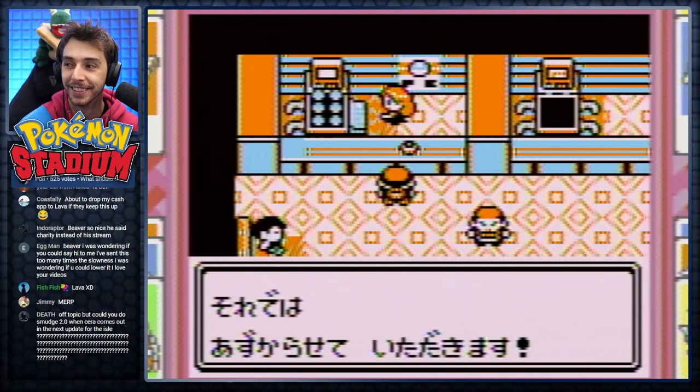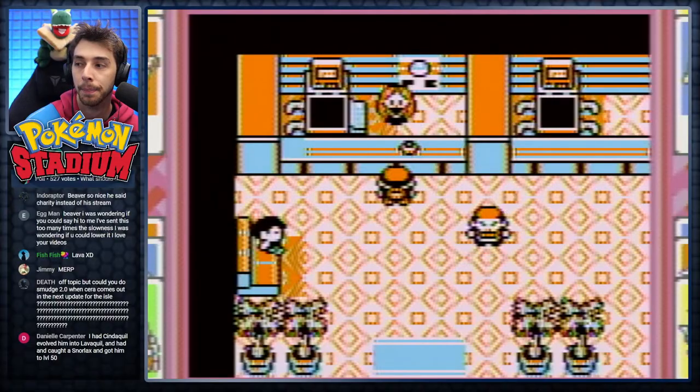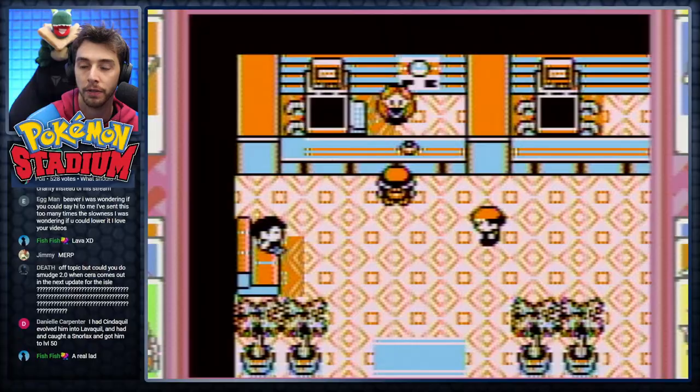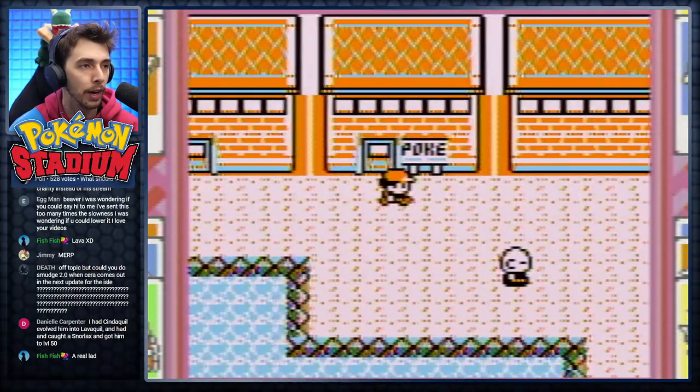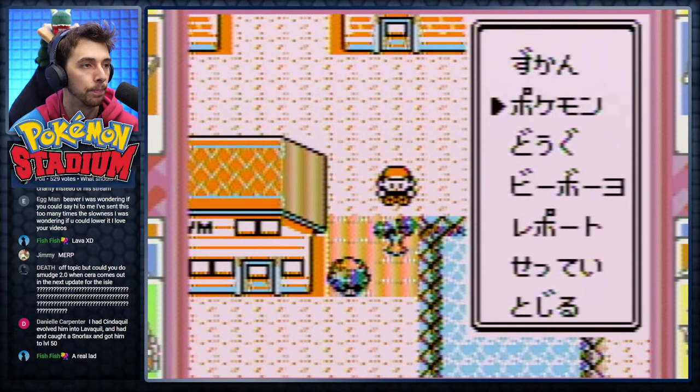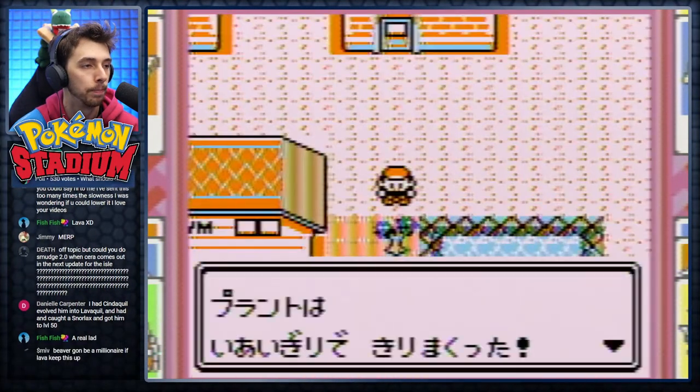Off topic, but could you do Smudge 2.0 when Sarah comes out in the next update for The Isle? Oh, yeah. I thought it was out already. Is it not out? Damn, that game's slow. All right. Okay.